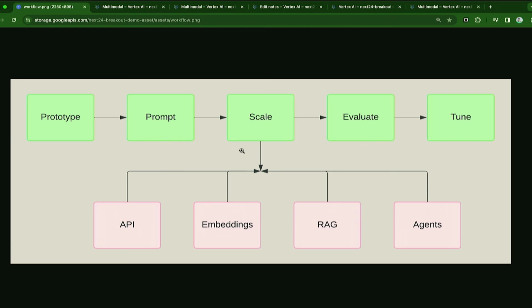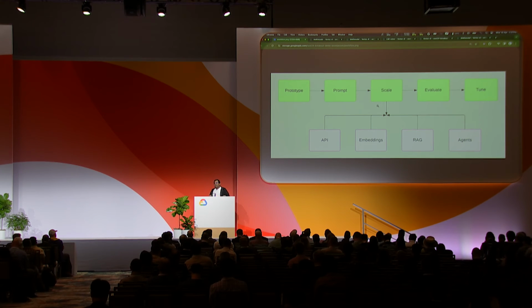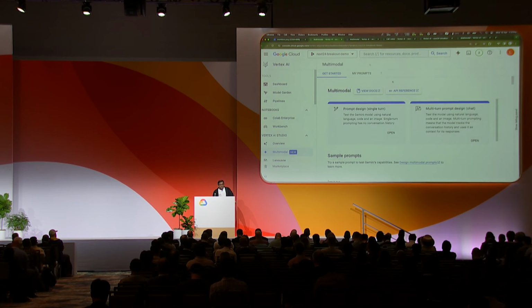The next part of the process is essentially just to support the first process, which is when you're doing the prototyping. You can imagine that, of course, it doesn't look that easy, that I just wrote a prompt and I got the answer. But it's going to be very crucial that you do so many experiments. You need a way for your prompts to be saved, right? You need some kind of prompt management. Luckily, Vertex AI has inbuilt prompt management that you can use.